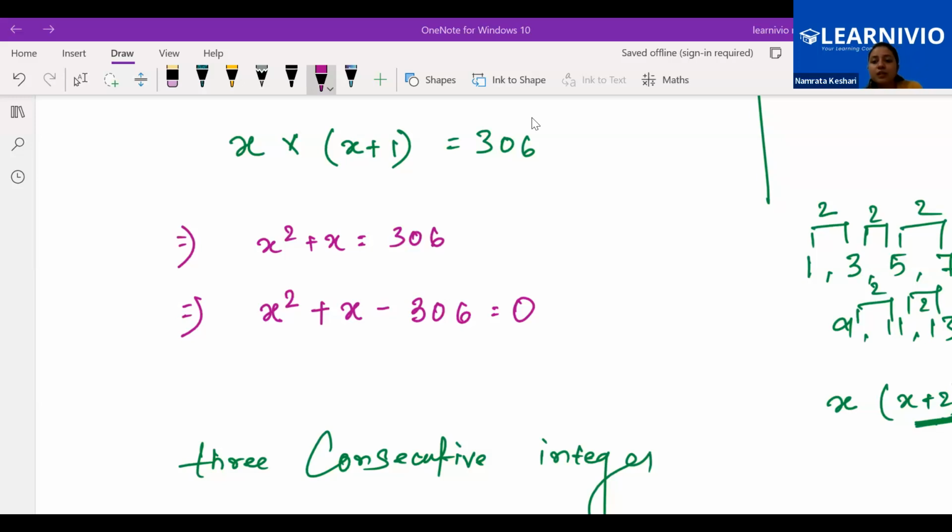Yes, rest of the students. Aisha, Ziana, Fakiha, Galvin, you are going to try it. Please do try. Rest of the students, what are you getting after splitting the middle term? Okay, this 306, you have to do the factorization of that so that we will end up getting the middle term, that this is plus x.